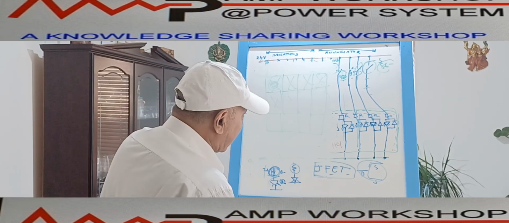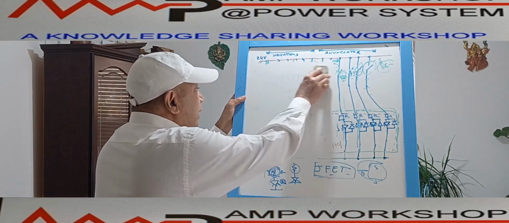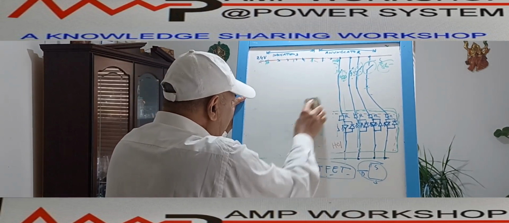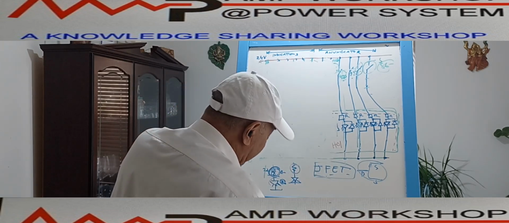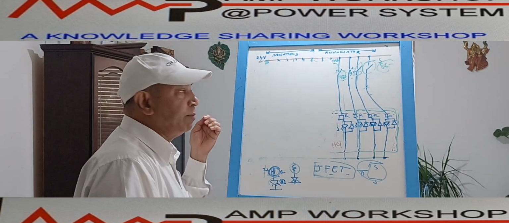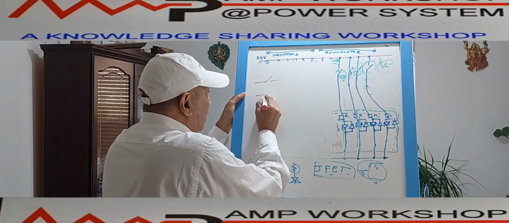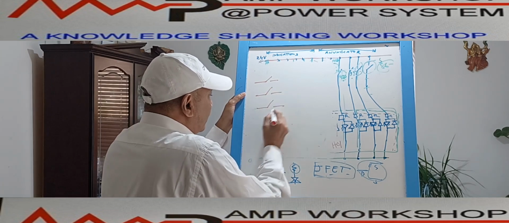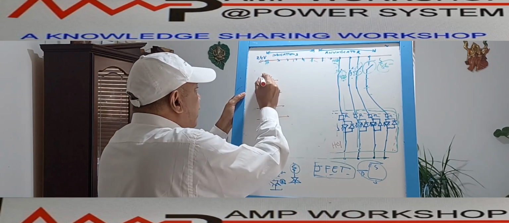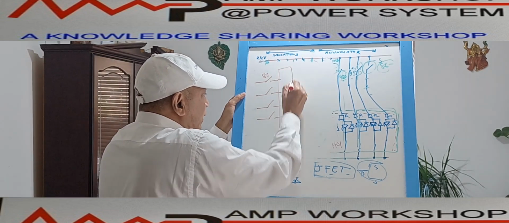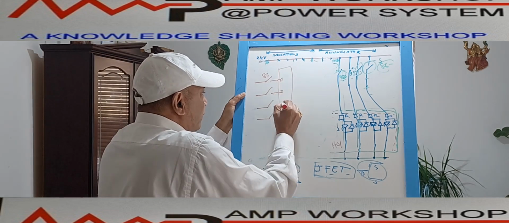So this digital annunciator has an input card and an output card. In the input card, what is happening? The input card accepts all the input signals, meaning all the signals coming from the field, one to one function. Suppose this is your 86 lockout relay contact coming over here. So in the input card, you can see it has terminals.